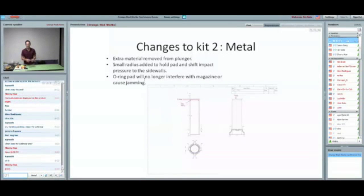So what we did was remove the extra material and added a radius at the bottom to hold the O-ring in place. And that, I mean, we dry fire a few times every day in the shop, and so far no breakages, but still do not dry fire your blaster.